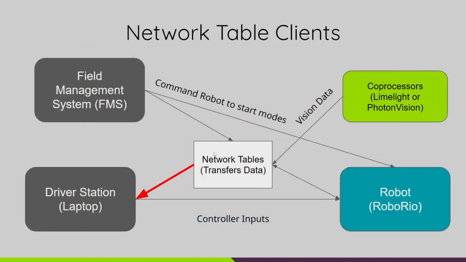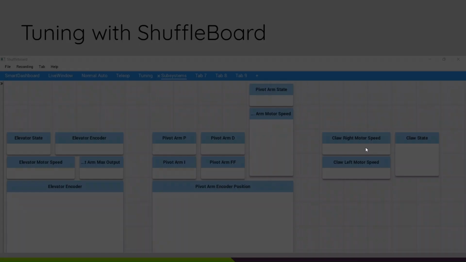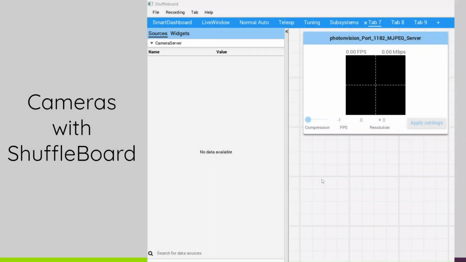Okay. Now the last step, we'll look at network table clients. Basically, these are how the driver station, the laptop, looks at the things that are on the network table. One really common network table client or dashboard is Shuffleboard. It comes with WPILib, and you can see everything here. Here are some drop downs, here are some buttons, and here's where the robot thinks it is. So you can set everything there. You can also tune PID values. We'll get into that later, but you can do a bunch of really cool things.